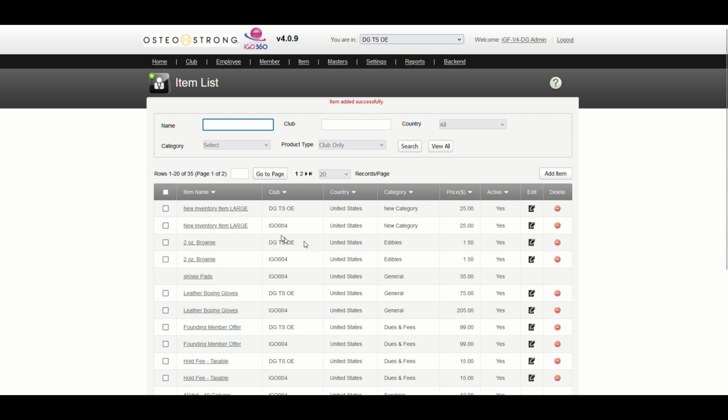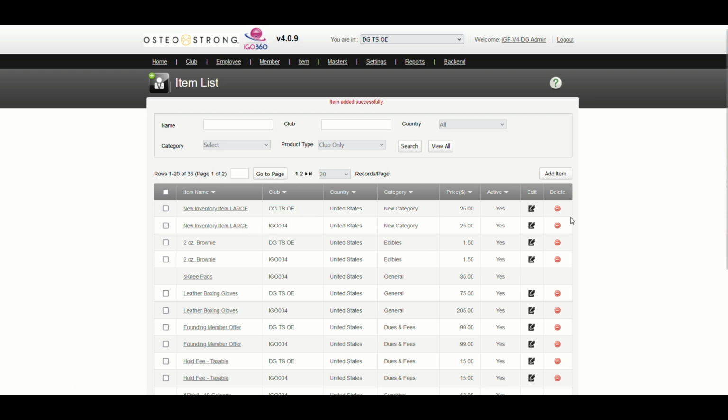Once saved, you'll have two items listed with the same name. One is going to be for the OE or the master item. If you were to add a second location to this OE that you're managing under the same OE, it will inherit any items that are in the OE tier, like this one. Also, if you need to change the name, you can edit this one, and it will change the name in all of the locations that you may have. And then, of course, the one that belongs in the club tier right there.